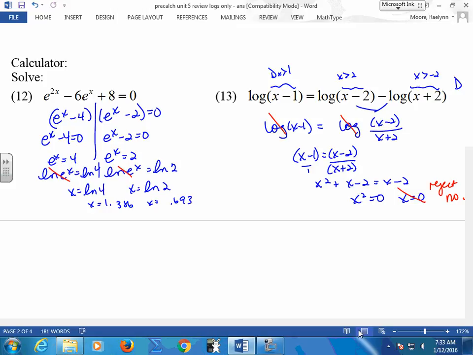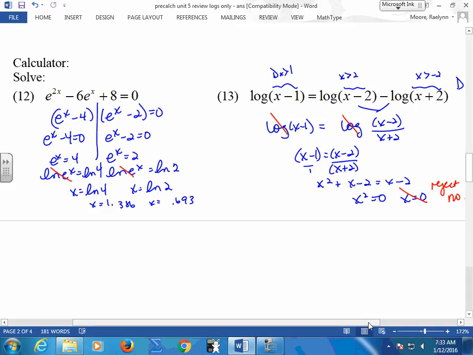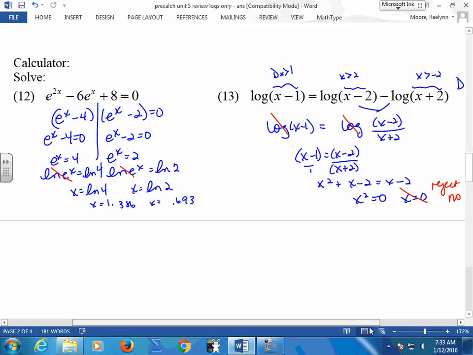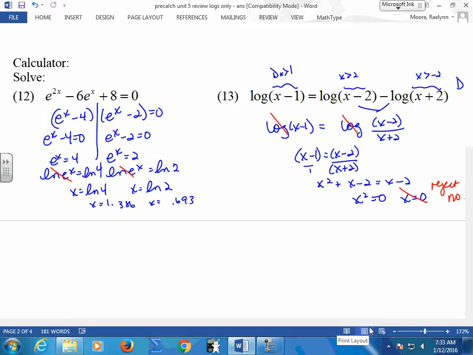This guy too, make sure you check. If we had to reject both solutions, and there's no other solutions, then it's no solution. And the 2 for number 12 work? Yeah. Well, then you can check them. They're not rejected because of any negatives. They would be rejected right here. If it said ln of -4, you'd have to automatically reject it. You can't take the ln of a negative number.